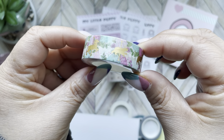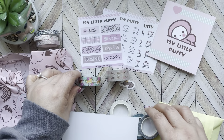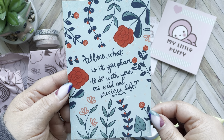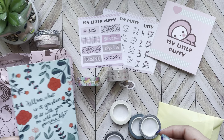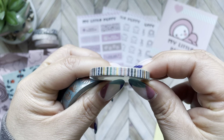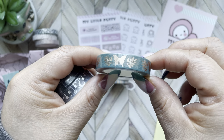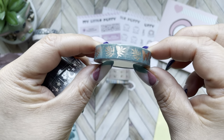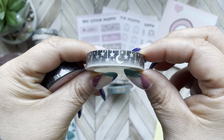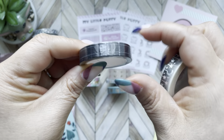Here's the next one — it's a carousel theme with flowers in the background, and the carousel horses are gold foil. And this is a journaling card: 'Tell me what it is you plan to do with your one wild and precious life.' This is super cute. We got this little colorful stripe one. Then we have this leaf pattern with butterflies — it's like a copper foil with green, which is actually really, really nice. Then the next one is this cute little moon and stars. And last but not least, a black grid, 10 millimeter.